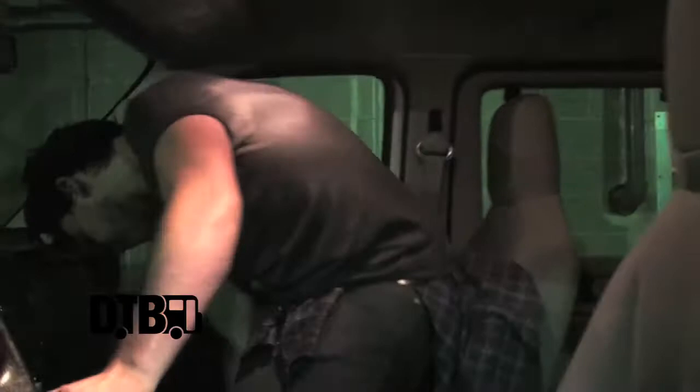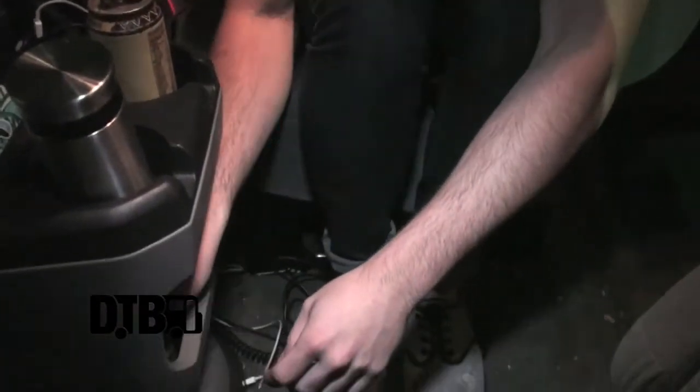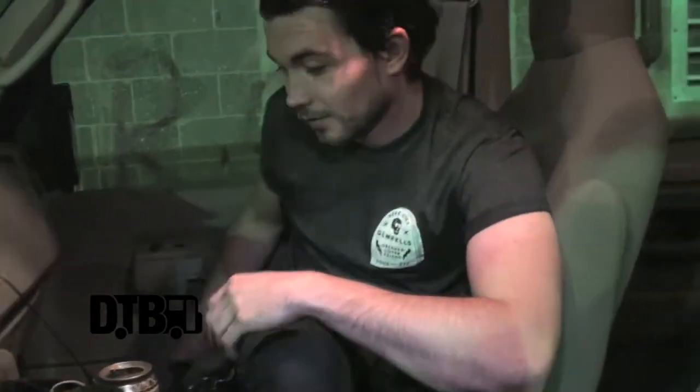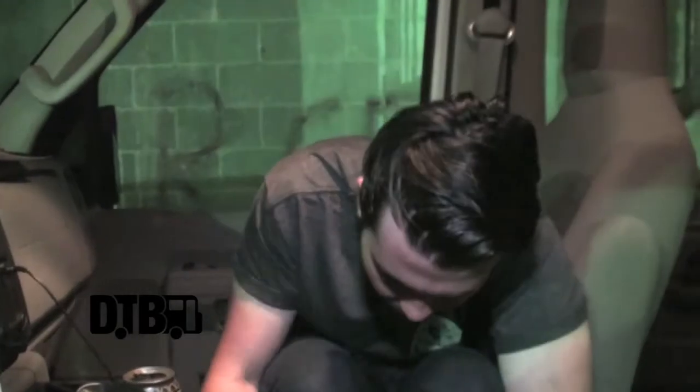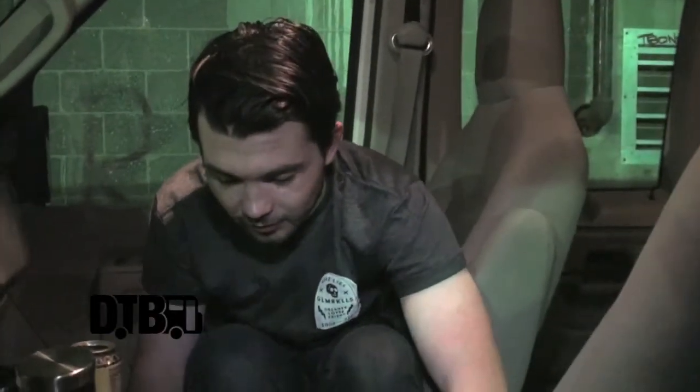Let me just scoot over. Look in here. I don't even know what's in here right now, so who knows. This is where all the random stuff goes. Mayday Parade record. Make sure and pick that up. It's very good. It should probably be in the case, but it's alright. It's like Easy Mac or something like that. GPS, very important, which we haven't really used too much in the States because we have those nice iPhones.